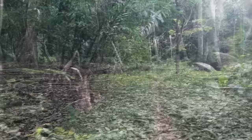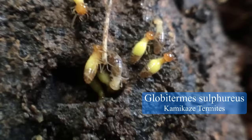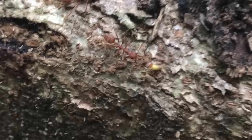It was looking good, and next was one of the most groundbreaking introductions in the entire vivarium, a termite colony. Their chosen species was Globitermes sulphureus, hope I pronounced that correctly. These termites with iridescent yellow soldiers defending the colony have a cool trick up their sleeve when fighting ants. Observe this poor yellow soldier fighting off enormous weaver ants. No way he's going to make a difference, right?